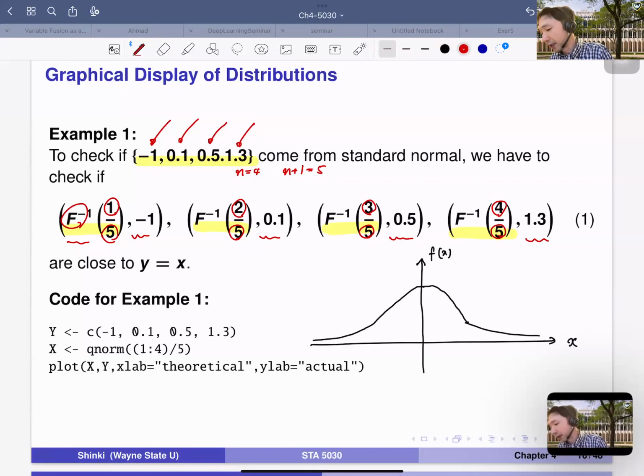So f inverse is basically the quantile function. That means if 1/5 is the given area, suppose this area is 1/5, then f inverse of 1/5 is here.